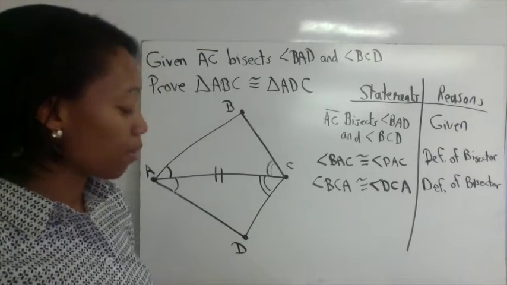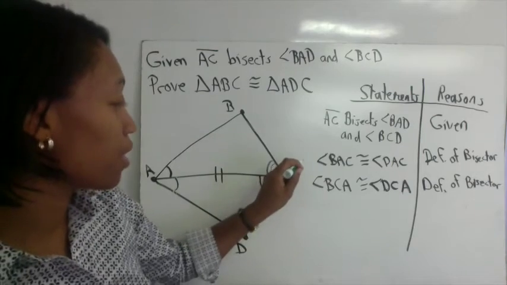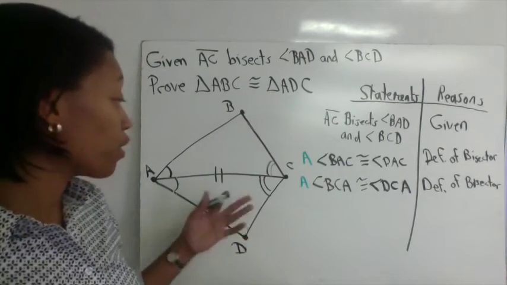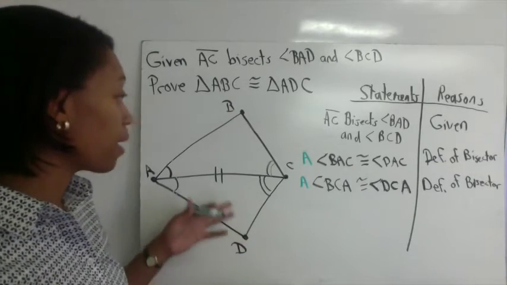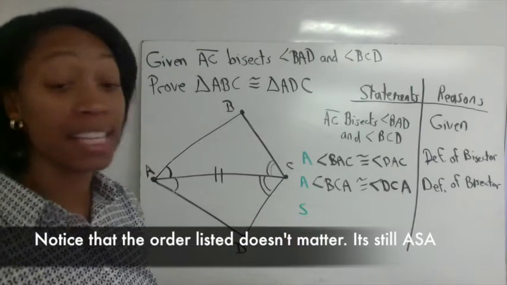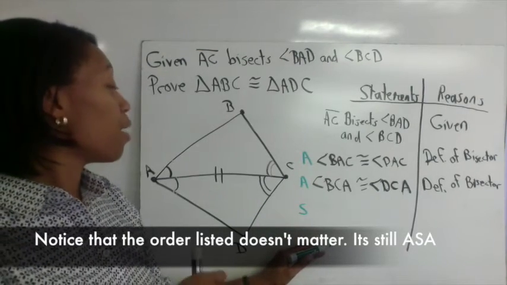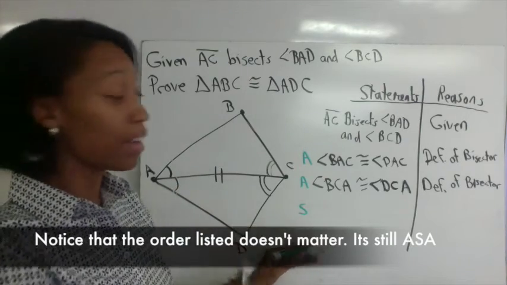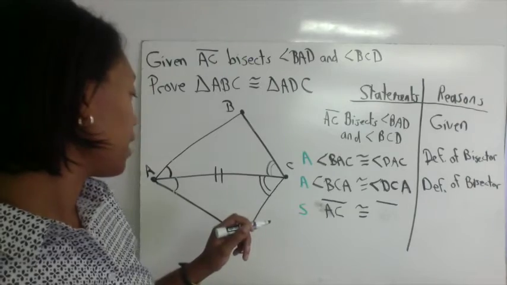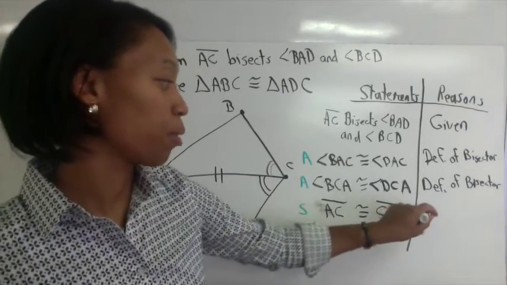So, looking at what I already have down here, I already have this angle listed. I already have this angle listed. In order for me to finish this up, I need to have all my statements of fact listed. I'm going to have to also list the side that's equal. And then I'll be able to make my conclusion using angle, side, angle. We can say that AC from one triangle, CA in the other triangle. And that is our reflexive property.